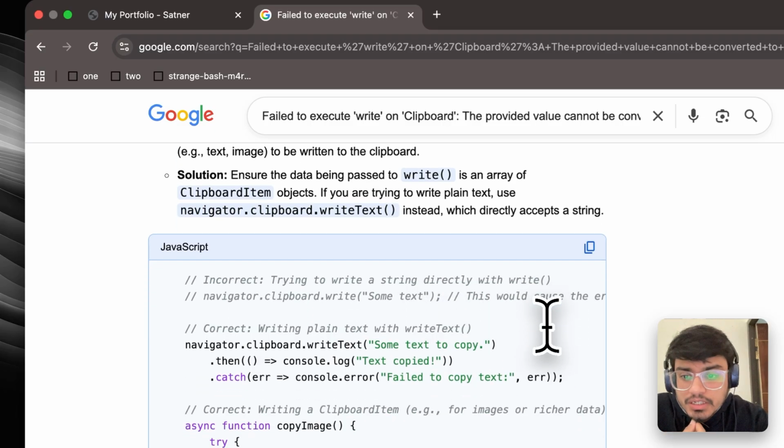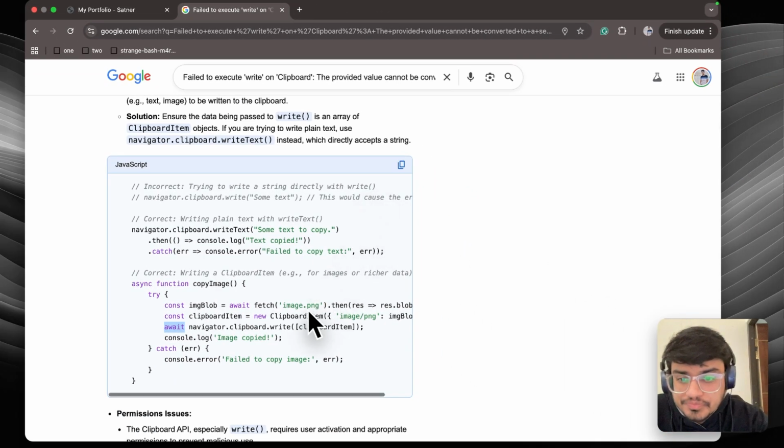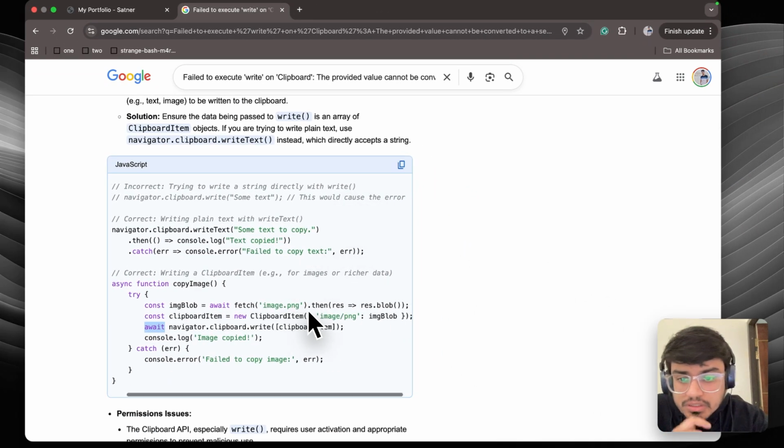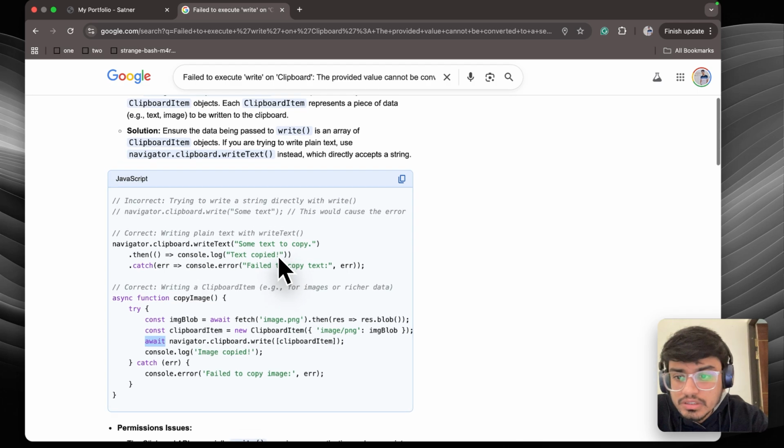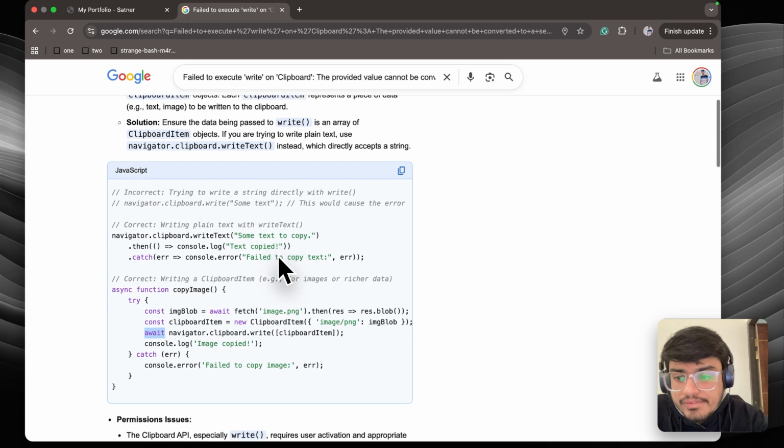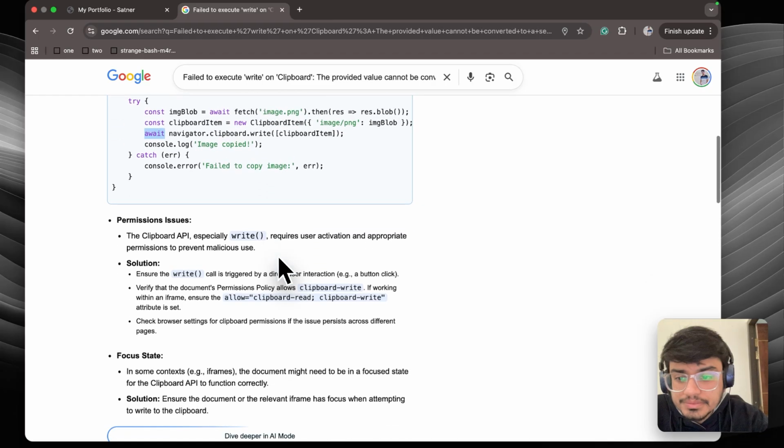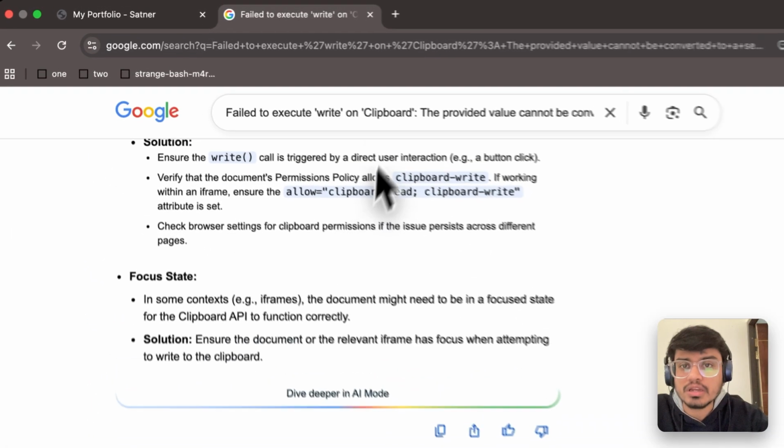Why is it? Let's quickly fix it. Clipboard item example for images or data. Okay, let's do one thing.